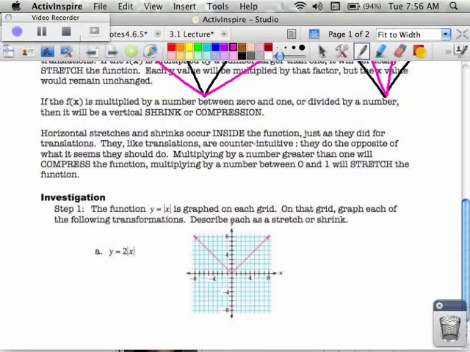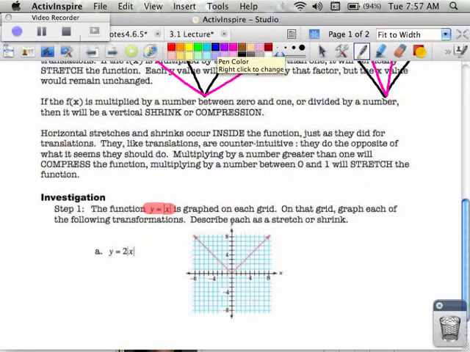So down below here is a normal absolute value graph that you see pictured in red. So this is the absolute value of x. And they want to know what happens when you see 2 times the absolute value of x. And what I want to tell you is, if you ever get in doubt, we have skills from algebra that we can always use to see what's going on.